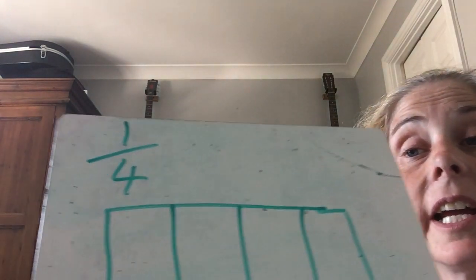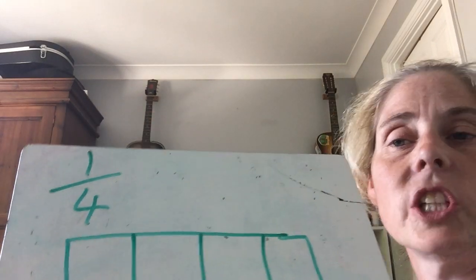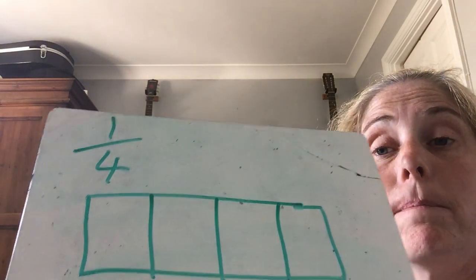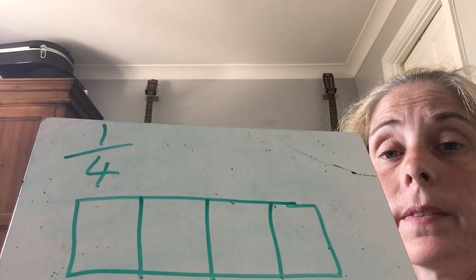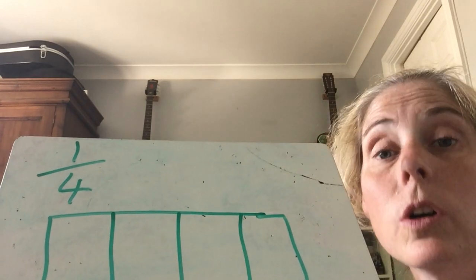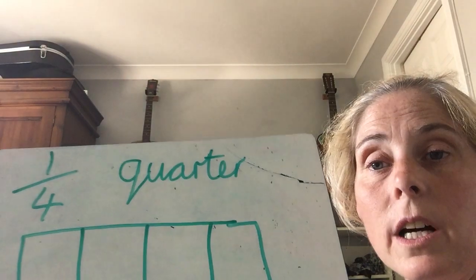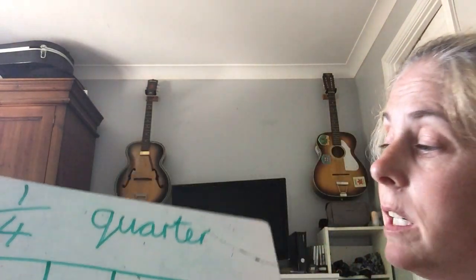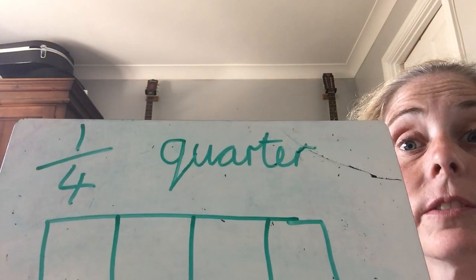And I ask you to shade this amount. Now, does anyone remember what that fraction is called? Does anybody remember? We have looked at it, but not for a long time. The 1 over the 2 is half. 1 over the 4 always means a quarter. So this means a quarter. Okay, so that is a quarter of a shape. Okay, so you've got a quarter, 1 out of 4.